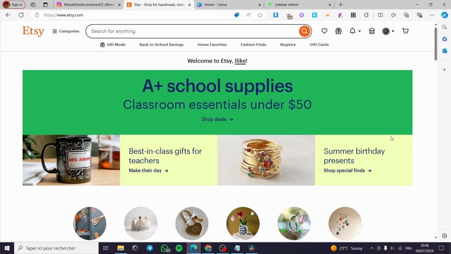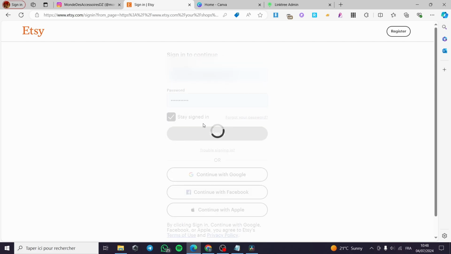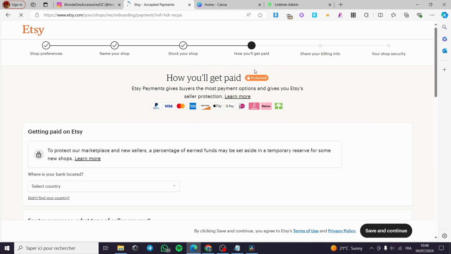There is another feature or another option which includes the social media or the Facebook Meta Business Suite, but I'm going to let you see here the simplest way. Now, we are going to begin with signing in to Etsy. This is the first step. The second step is to go to your store. In my case, I have already set up my store. Then I am going simply to click on the store, Stock your shop right there.